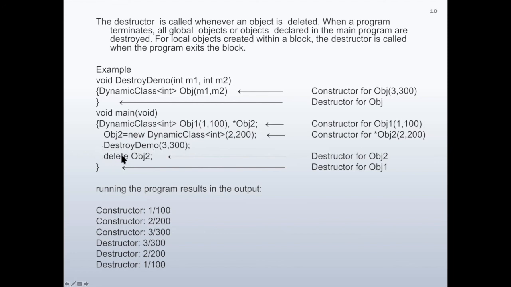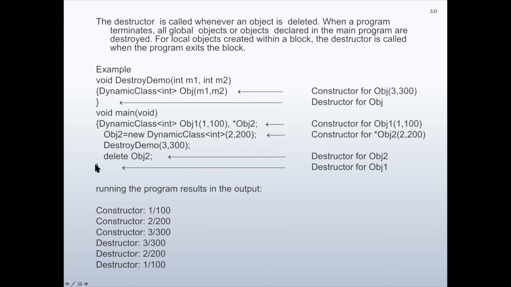It returns from the function. Here there is a delete operation on obj2. So this is a call to the destructor for obj2. Notice that an object of DynamicClass was created using the new operation and its address was stored in obj2. Before returning from the main program, whatever is declared as a dynamic object with the new operation should be deleted within the program. Because of that, we have delete obj2 here. By this delete operation, the destructor is called and the members are 2 and 200 for that object.